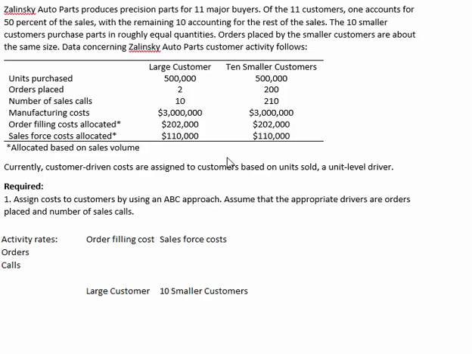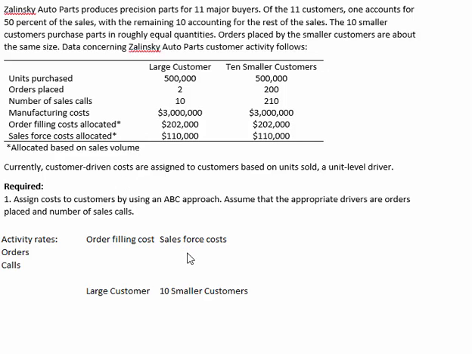And in this situation, we've got costs that are caused by this activity called order filling, and we're not really sure what that means, but we can maybe draw some conclusions that that's what we have to pay people to prep the order or take it from the customers and, I don't know, maybe ship it out to the specific customer, something like that. And then the sales force cost would be the costs that we have to support the customers in the way of sales representatives and maybe credit collections, that sort of thing.